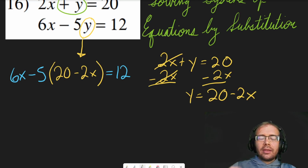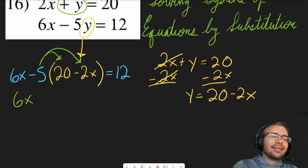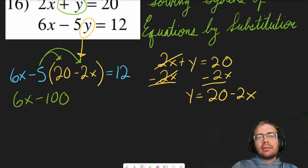So at this point, I think everything else basically is going to be green. So this is going to distribute, and the blue is going to combine with the yellow and make green. All right. So getting all colorful over here. 5 times 20, that's 100. 5 times 2 is 10, so that's a negative and a negative. That's going to make a positive 10, so it's positive 10x.